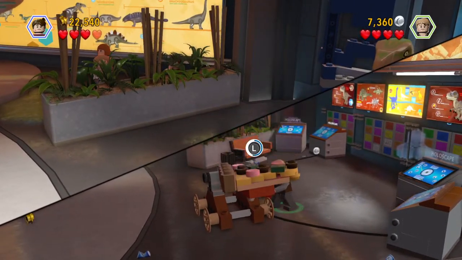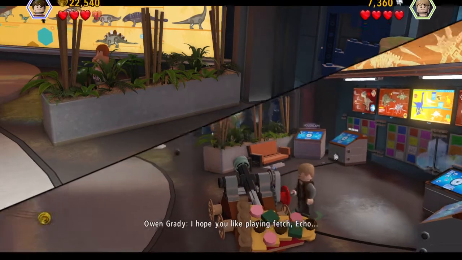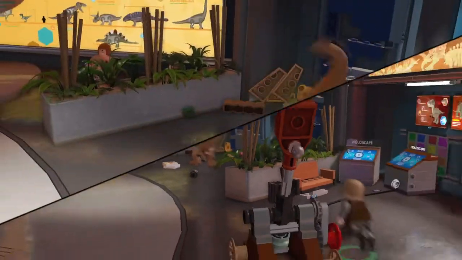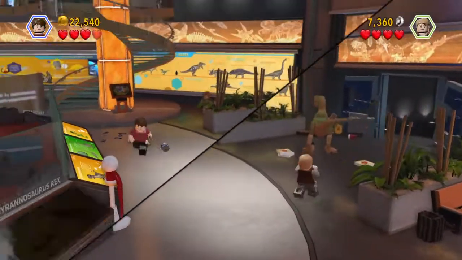Yay. I'm sorry, Echo, my boy. Oh, you're throwing pizza at him. Fetch, Echo. Take the pizza. Oh, Echo, well, thank God I didn't kill him. All right, let's go. I don't think Echo's... I'm coming.